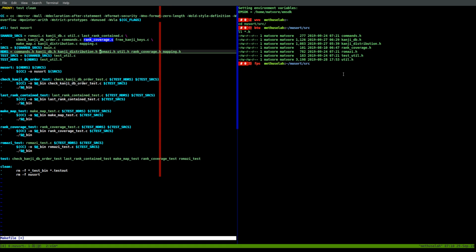And util.h. Okay. Now let's sort this alphabetically. Util should go at the end. And then rank coverage, mapping should go here. No, it should go earlier than that. All right. And that looks correct.